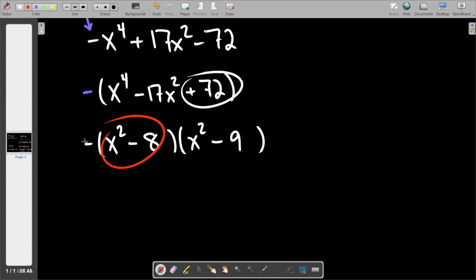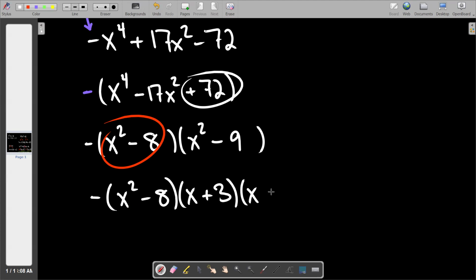It's fine. So that one that I circled in red is intended to entice you. But again, the 8 ruins it for us because 8's not a square. So we're going to bring down the negative. We're going to bring down the dead factor, but then we are going to factor the difference of squares into just like that.